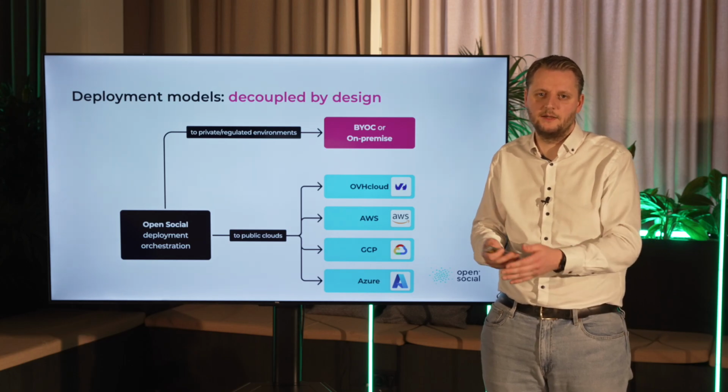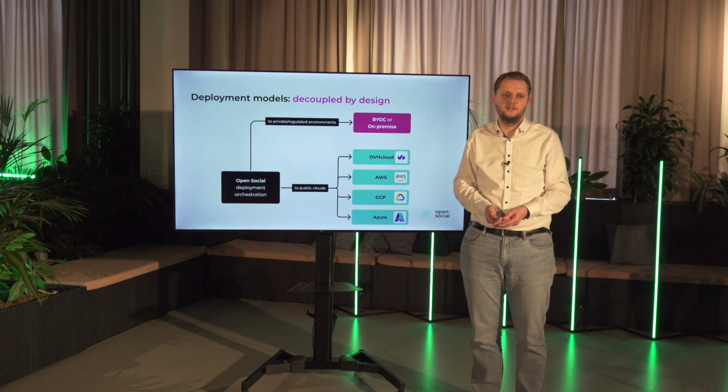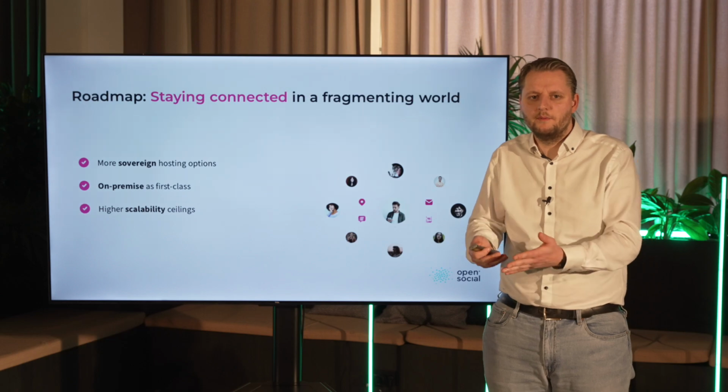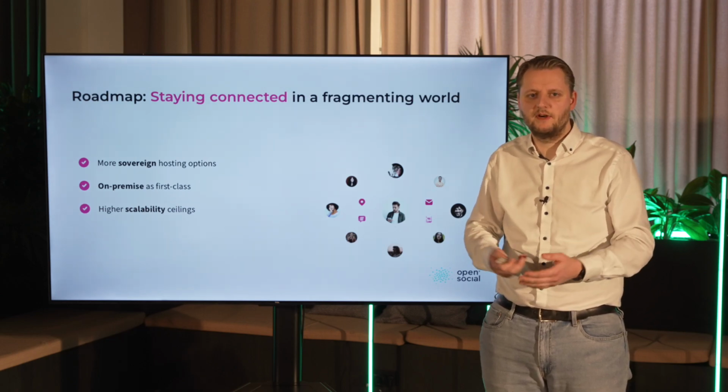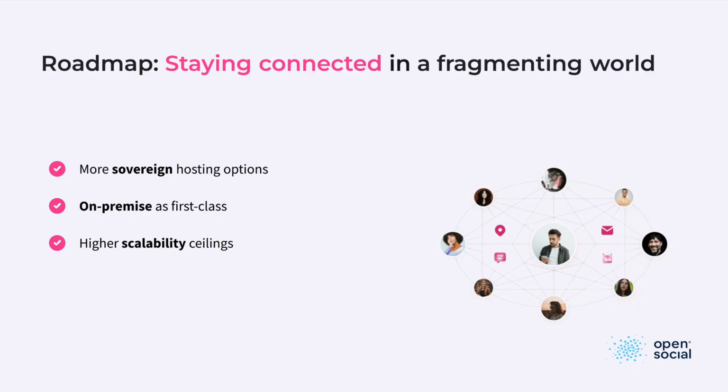And that is, again, a principle that we designed from the start to make sure that we are not dependent on a single cloud vendor. So what is then our roadmap for the cloud platform? It's really about adapting to this fragmenting world. It's about adding more sovereign hosting options, so stronger and better alternatives to what we already have today.